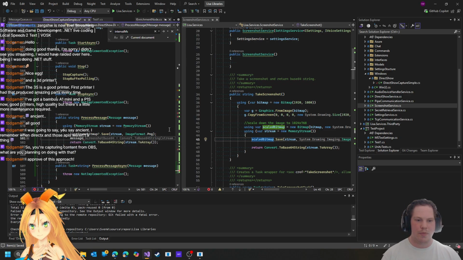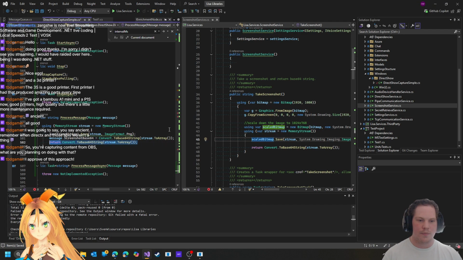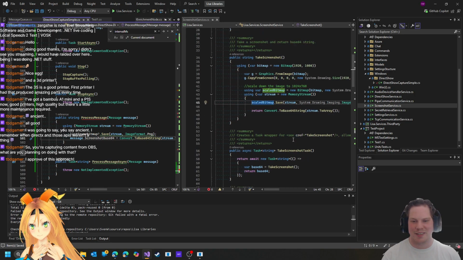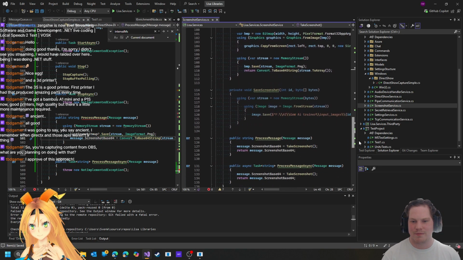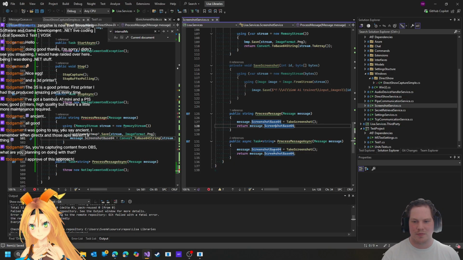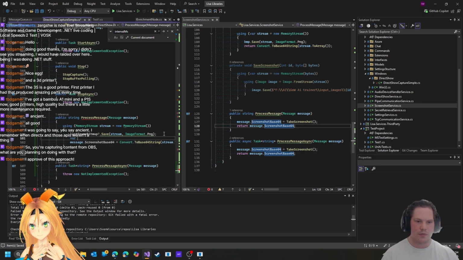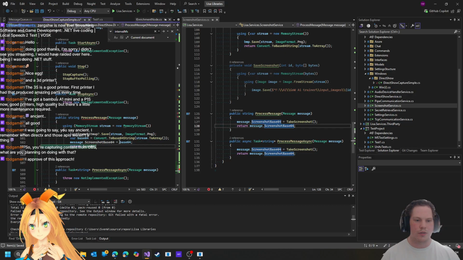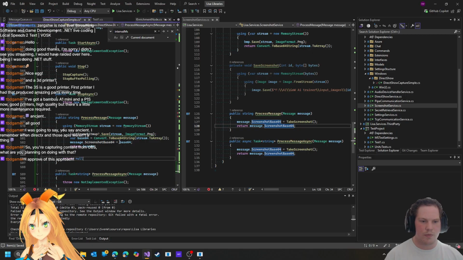And now we just say message, screenshot. Yeah, that's fine. Process message. It doesn't actually need to return anything. It does return this, I guess. And it's fine. Var base that. I guess for good measure, we'll just put that in here and return it anyway. Base 64, return that. Otherwise, return nothing, I guess. That's fine.